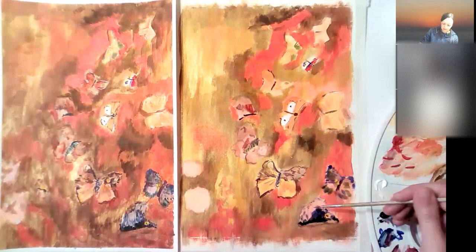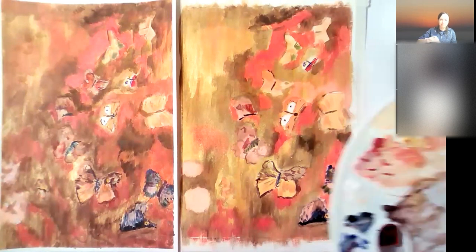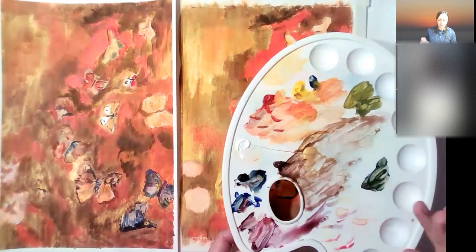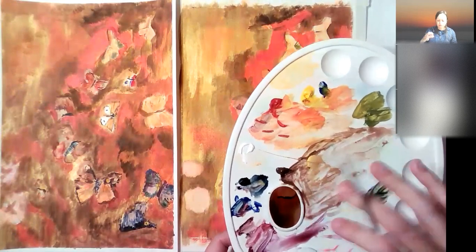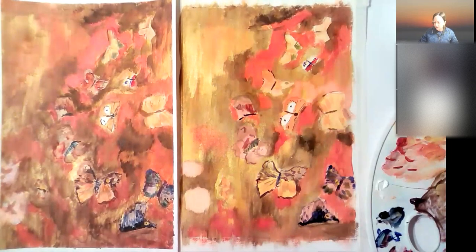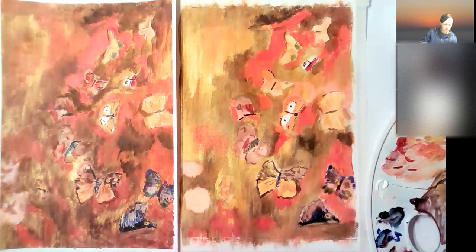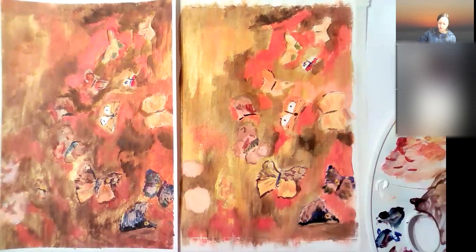And then so many parts. I imagine you already also have your palette, full of tones. So use some kind of neutral, dirty, clear brownish color. And if you use it with water, then it's really a neutral tone that you can use to fill up somewhere you want to darken a bit.